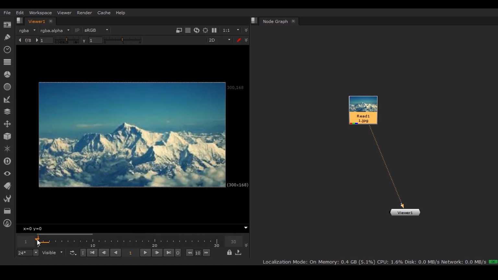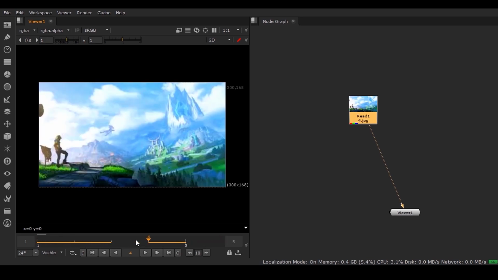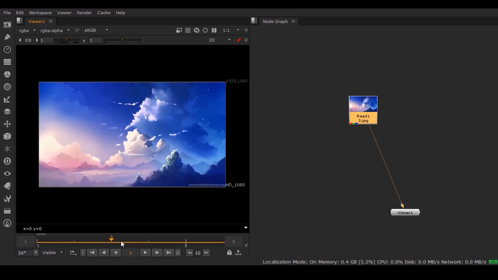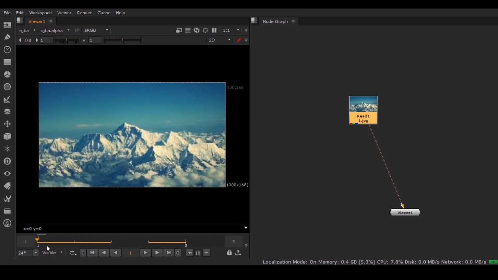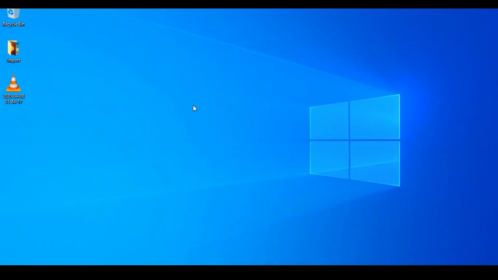If I zoom this by scrolling, here we can see 1, 2, 3, 4, 5. Right now this image acts like a footage or a sequence file, because it is 1, 2, 3, 4, 5, 6 like that way. So if you have this kind of renamed images, then it is going to come like this if you drag the folder into this.